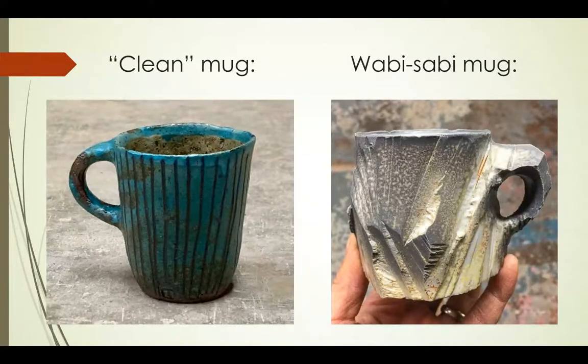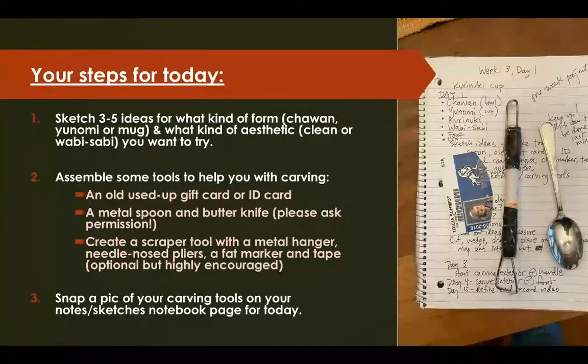Okay, so these are your steps for today. And this I do want you to write down in your notebook, please. So make sure you've drawn a line under your vocab for the day and then write down these steps. Step number one is to sketch 3 to 5 ideas for what kind of form, either a chawan, a yunomi, or a mug, and what kind of aesthetic, either a clean aesthetic or a wabi-sabi aesthetic, that you want to try for this project.